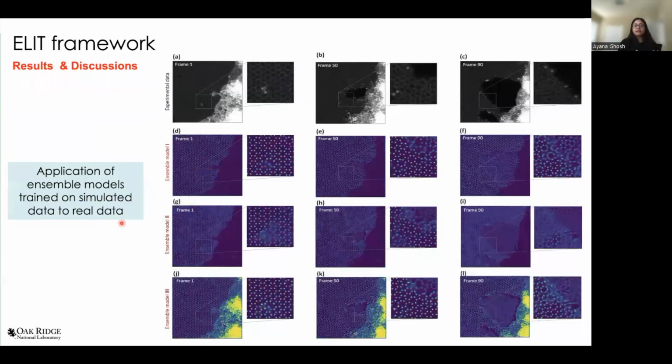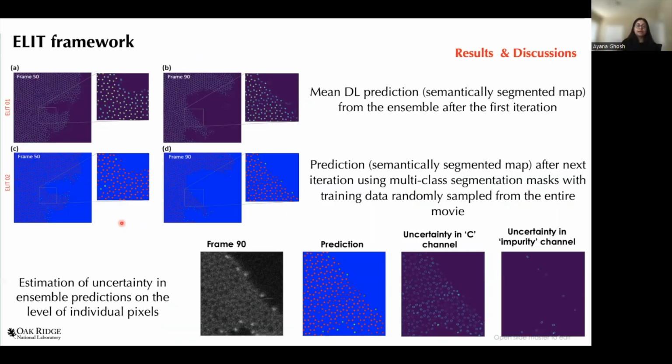Now, in this step, the idea is to bring in the human in the loop to choose one of the ensemble of models that would have an artifact-free feature extraction available. In the next case, since we are utilizing more or less the same distribution now, while we have already refined the training data, taking the mean of the ensemble models' prediction makes more sense. And then we can adapt to a multi-class segmentation model as well to train the ensemble of models again to get the prediction of the atoms or the defect types, in this case carbon and some silicon atoms, and then estimate the uncertainty in the ensemble predictions on the level of individual pixels.